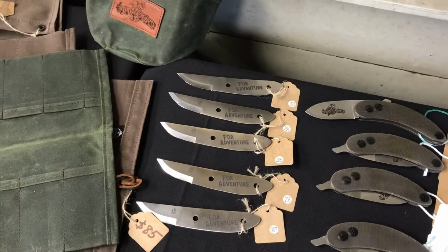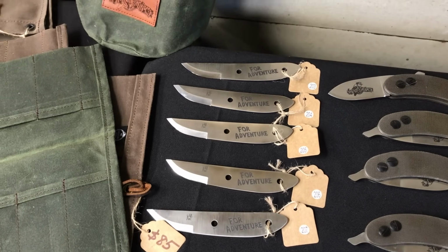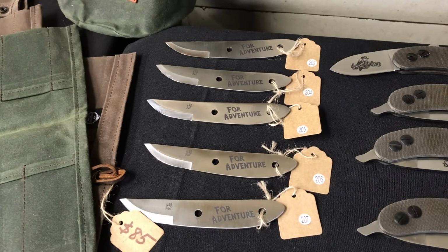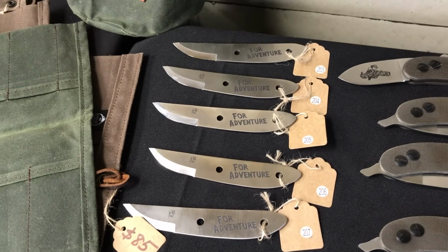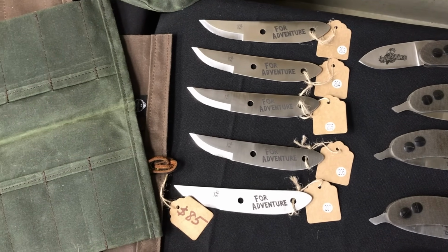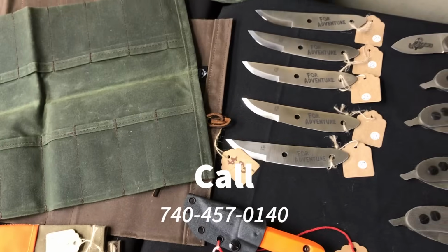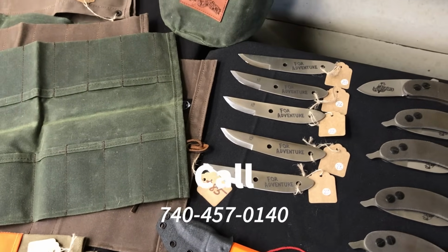And all right, 203 to 207. Those are our kerf carvers, but these are what we're calling the DIY knives. They come without handles, ready for you to wrap in whatever you want to wrap it in. Snake skin or paracord or jute wrap, whatever you want to put on there. Or nothing, you can carry them just as they are.